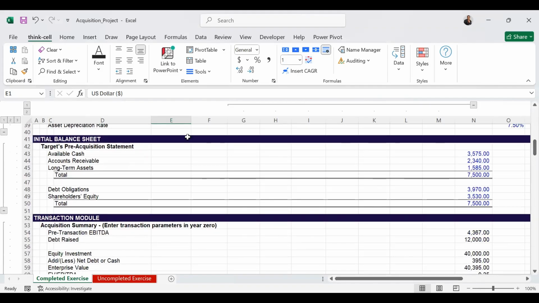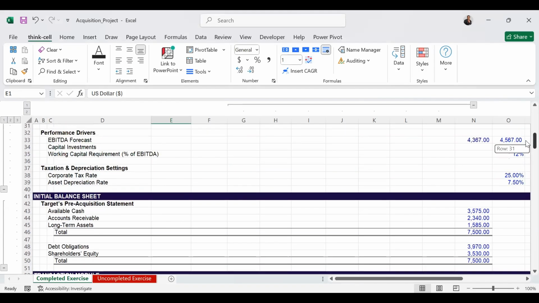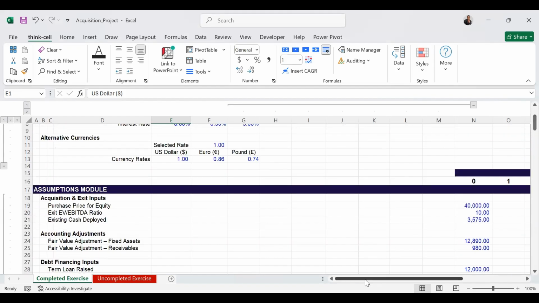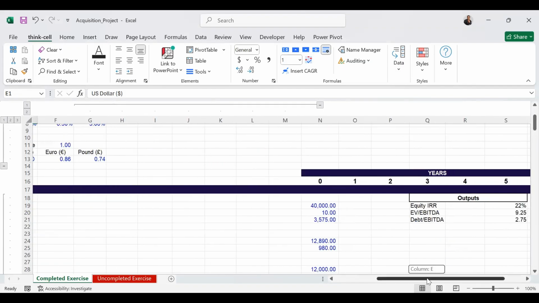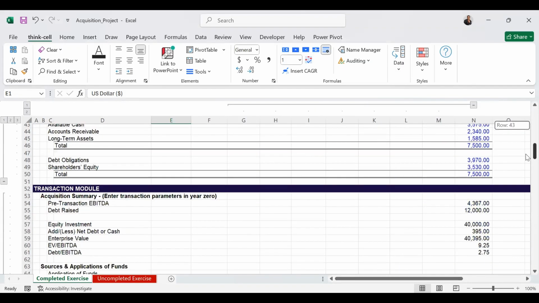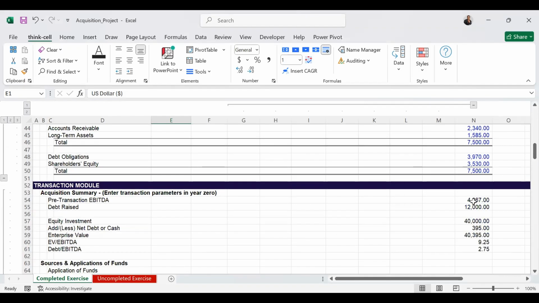Now, next thing that we see here is our initial balance sheet. So this is the balance sheet at the start of this very acquisition. So you can see what we have in our assets as well as what we had in the liabilities. So these were before the acquisition. And all these you can see are in blue because all these are assumptions. Okay. So now when I move down, you see that we now start making calculations, and this time around using formulas. And due to all these linkages and formulas, we now start using black color.